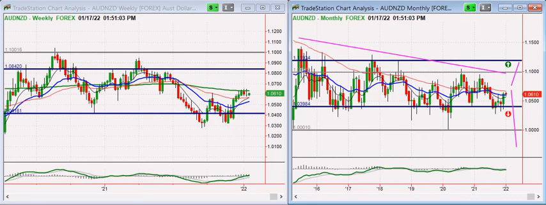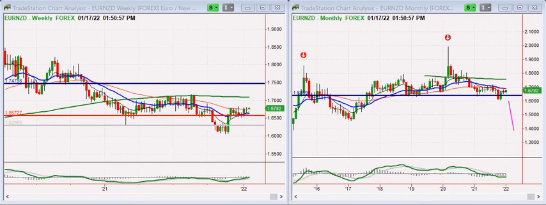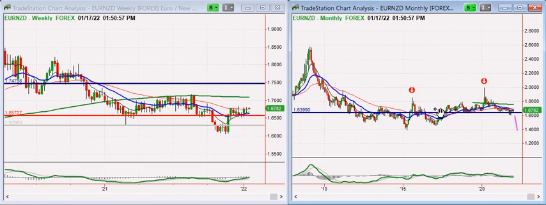Now let's have a look at one more, which is the Kiwi against the Euro, New Zealand. And here it's very clear, right, that this has marked an important turning point, March 2020. A big rejection bar. There was a rejection bar before already, right? So it's basically turning around. It has been consolidating for quite some time. It just needed another spike, a bull strength, and that got slaughtered by the bears.